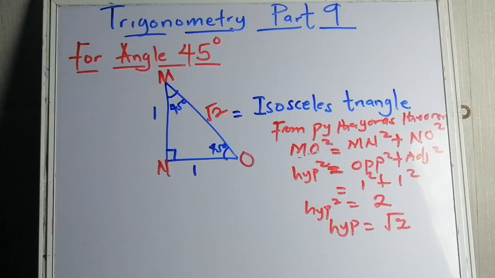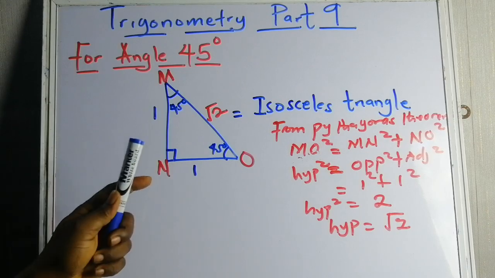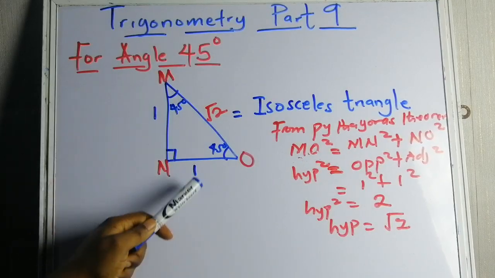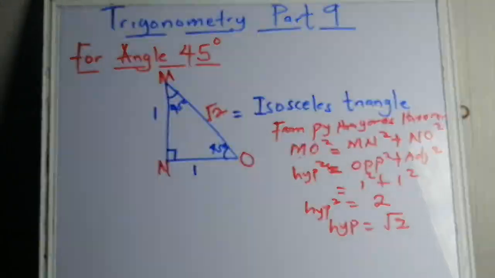The only thing you need to know is this isosceles triangle. When we get to circle geometry, we'll still mention something like that too. But for now, you need to know this isosceles triangle for angle 45. In case they say show that 45 is equal to this, you know what to do. You don't need to cram. If you remember this triangle with sides 1, 1, and root 2, you can get your SOHCAHTOA out.